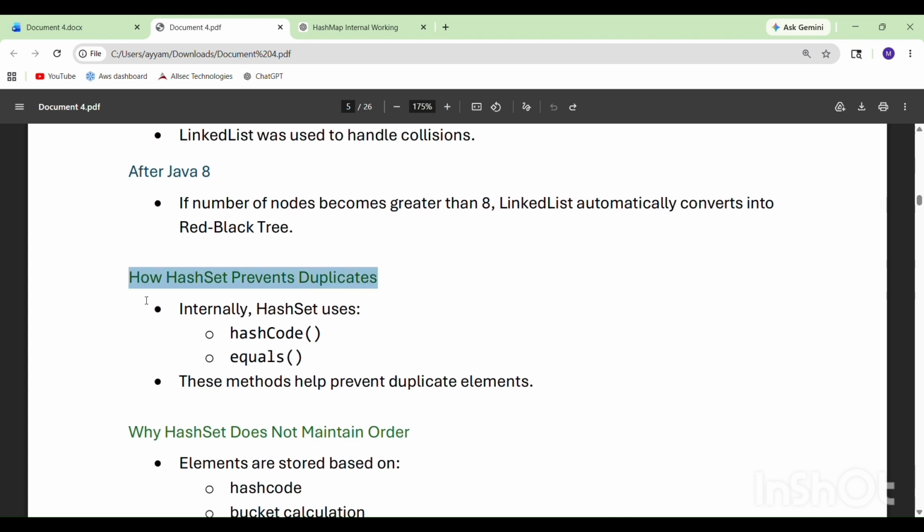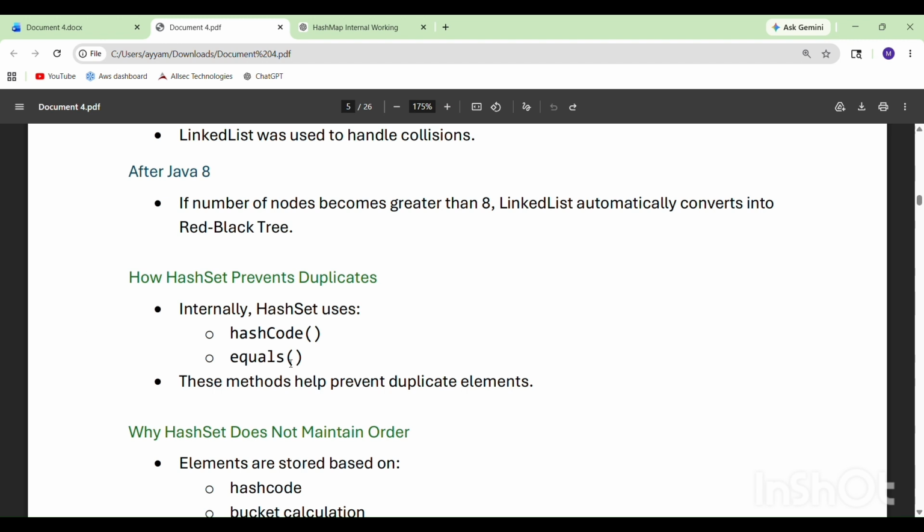How does HashSet prevent duplicates? Internally HashSet uses the hashCode and equals methods. It will calculate the hash code for that particular key, and based on that hash code it will calculate the bucket index, and go directly to that particular index and store there, right? So if we insert duplicate values, for the duplicate values it will generate the same hash code, and we will get the same bucket index.